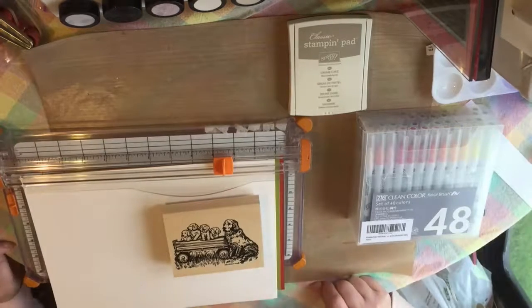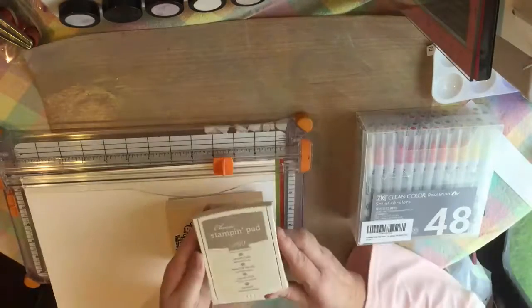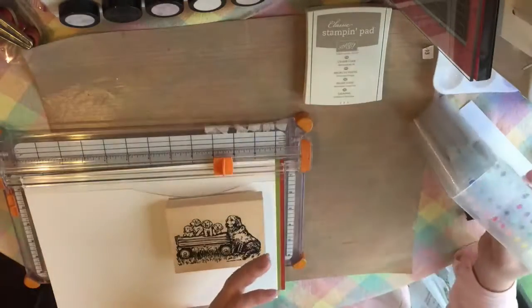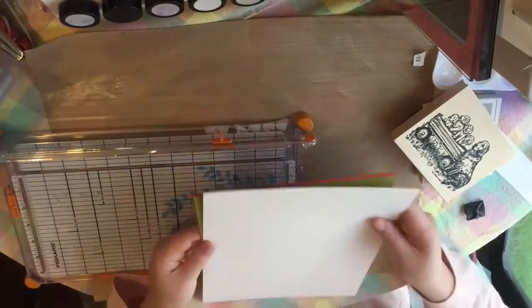Friends, today's video walks us through the creation of a birthday card for my dog's breeder. I have a golden retriever and we're getting a new puppy. We went to look at puppies today and the breeder's birthday just happened to be this week. And I thought this was the absolutely perfect stamp to create a birthday card for her.